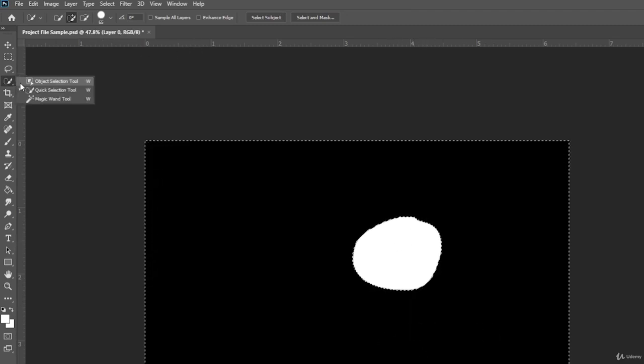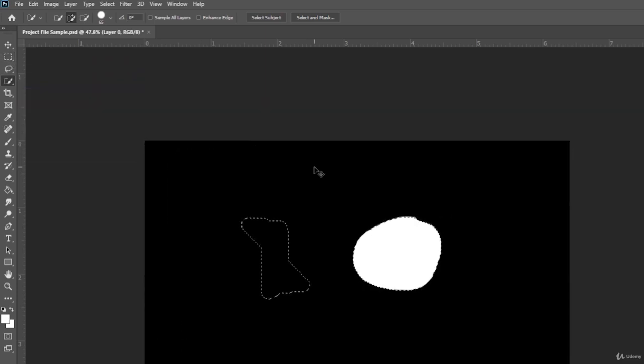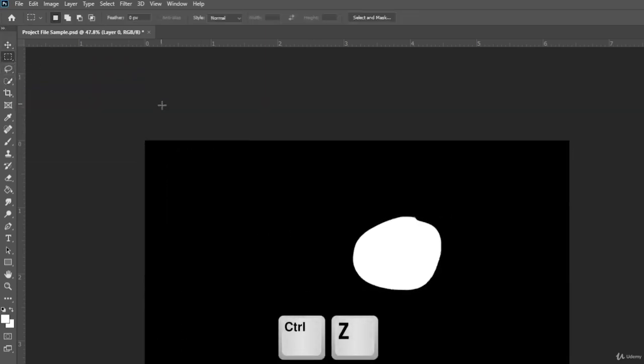So the quick selection tool sort of singles out objects, and that will be an entire episode coming up next. I think 3 or 4 episodes for now. We're going to do a deep dive into this tool, and I'm going to open up some live images, and we can isolate certain objects, etc. That's going to be a lot of fun coming up next, but Control Z, just to get off that. I'm going to leave the white circle just in case it serves some purpose going forward.